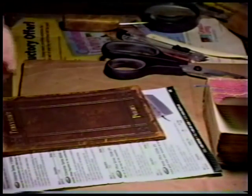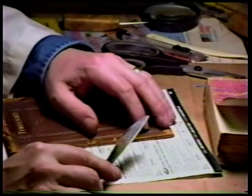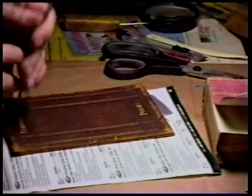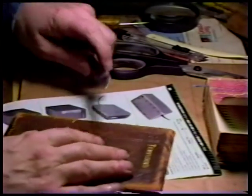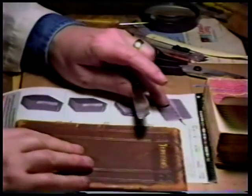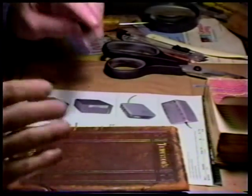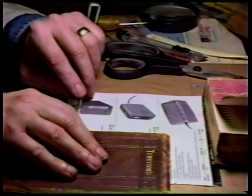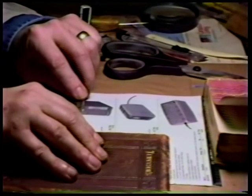I should explain — I am left-handed. This is a left-handed palette knife, which I made myself, by the way. I'll do a piece on how to make your own palette knife later. Normally I would be doing it this way, but unfortunately the cameras are set up the wrong way. You'll just have to imagine that I am looking for that fine hairline division between the original leather and the board.